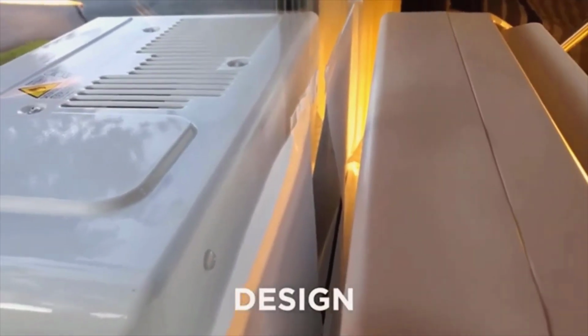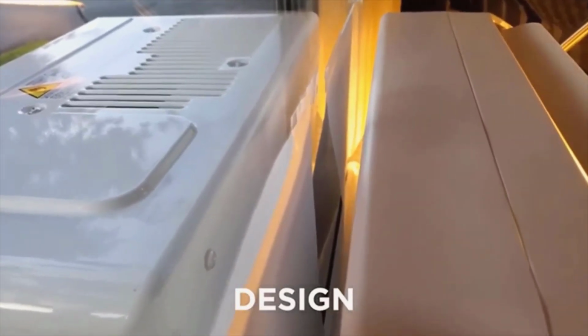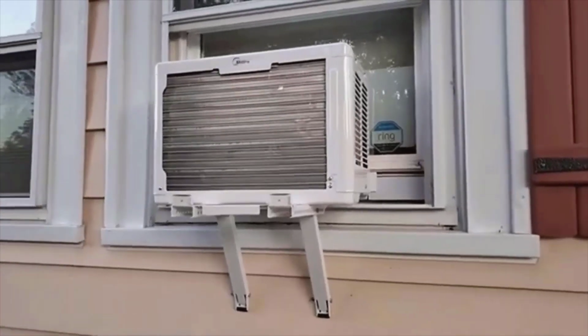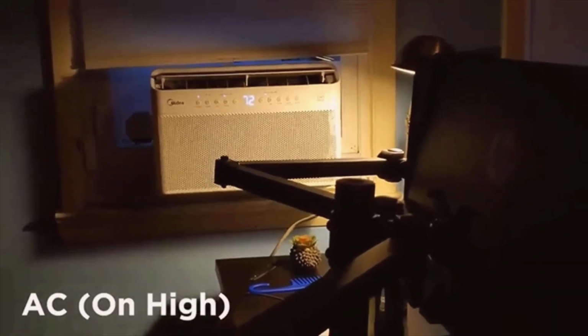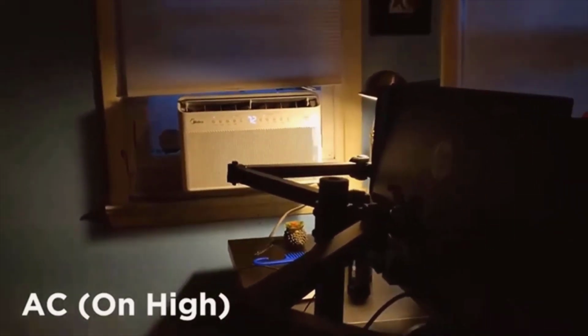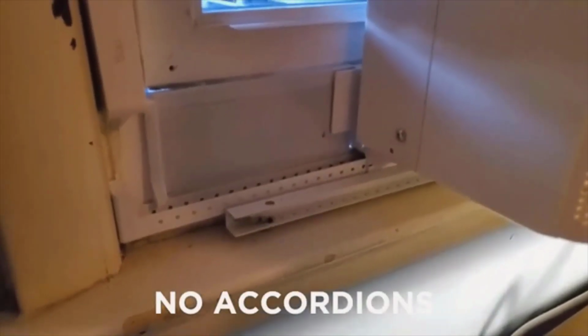The most important feature of this air conditioner is the split in the middle of it. This has benefits such as the ability to open up your window while it's installed, and also blocks a lot of the noise from the compressor part on the outside, which ultimately makes this unit ultra quiet. As you'll notice, you also don't need the accordions on the side of the unit to fill in the spaces.